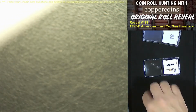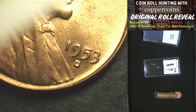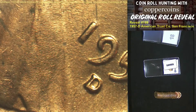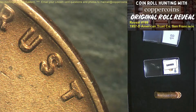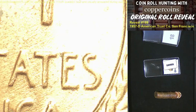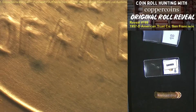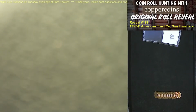And Surag comes up next. And Surag's coin does look like this. It does not appear to be one of the RPMs. Let me move on it. Quick move in, take a better look. Don't see anything there. It's not the one that we were looking at as a possible doubled eyelid earlier either. So it looks like we have nothing on the obverse on this one, and as with the other ones, we're probably not going to have anything on the reverse, so this is going to turn out to be another normal coin. Got a nice little marker there and a big die chip on the T. But no need for markers if you got nothing to be looking up. Just another coin, but a nice one. That's for Surag. Sorry about that.